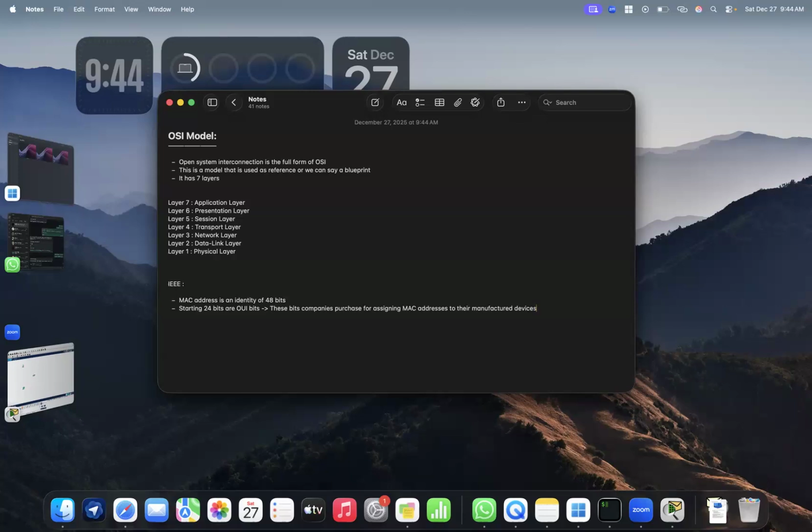Once you come with that OUI, the last 24 bits the companies can use. The starting 24 bits you get from IEEE. 48 bits is the total identity: 24 bits IEEE provides, and the last 24 bits companies use for assigning the MAC addresses.